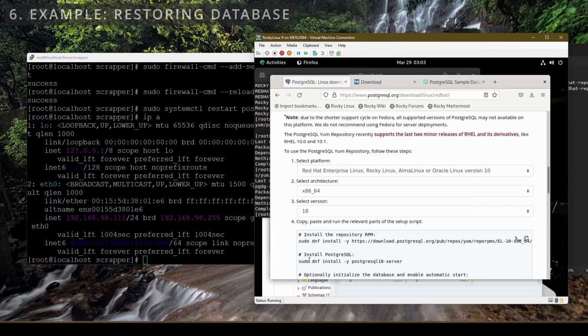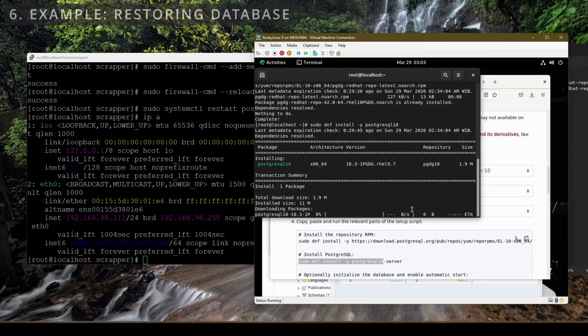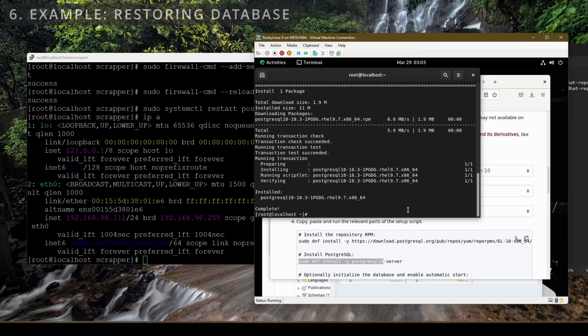Then we need to copy here, excluding the word -server, as we need the utility only. Sudo dnf install -y postgresql. Okay, the utility is installed.